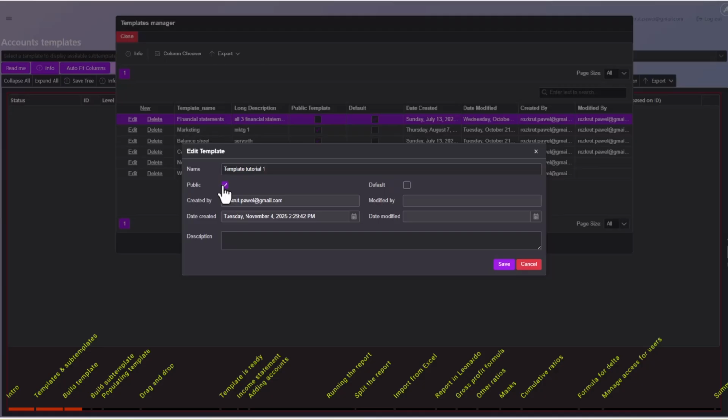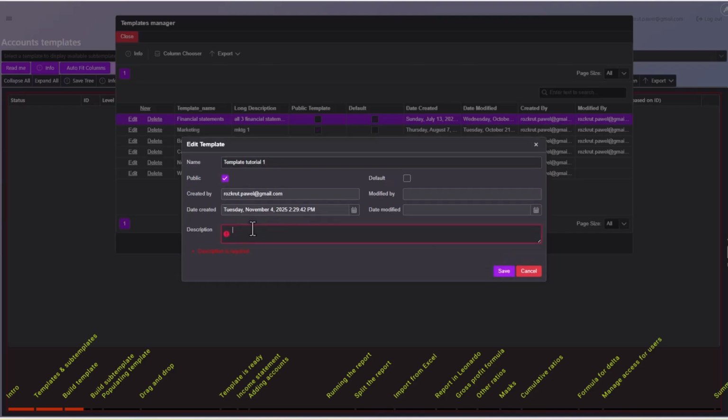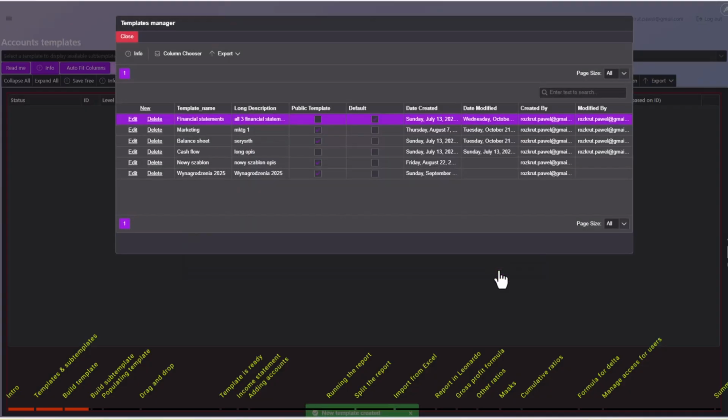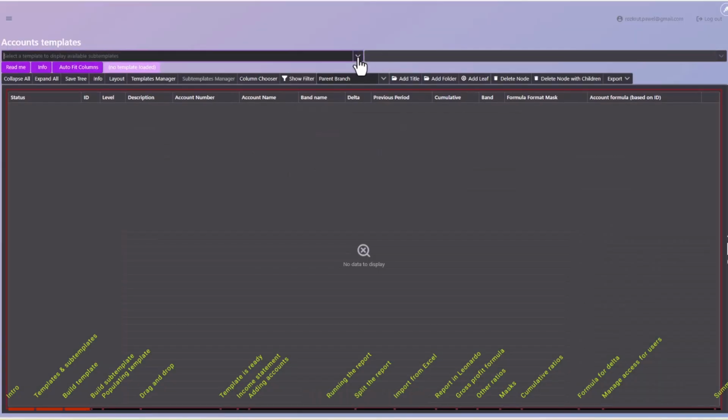Everyone can use it, but they cannot edit it. And now if I try to save, I will be forced to provide some kind of description. So I will just call it description field of our template tutorial 1. Now I'm saving it. So I saved it, I closed this window.